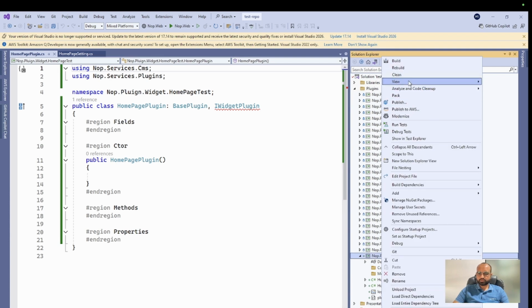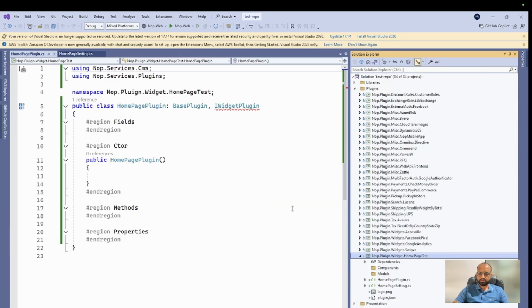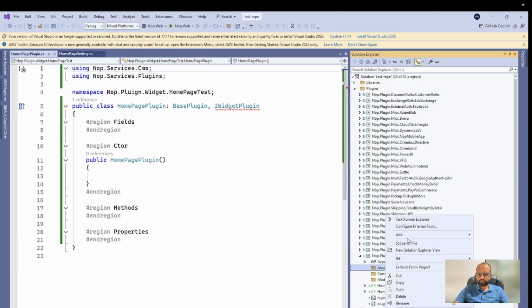Another one, let's create the folder, that will be areas. Under the area I will be putting admin.